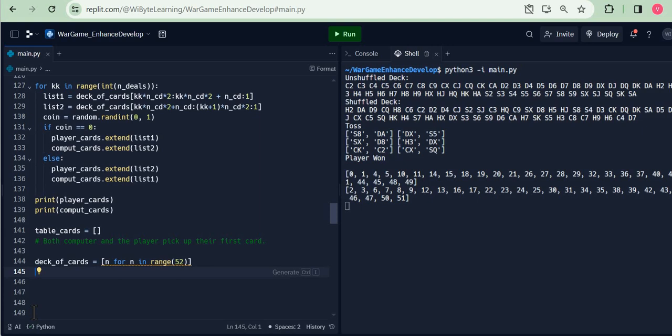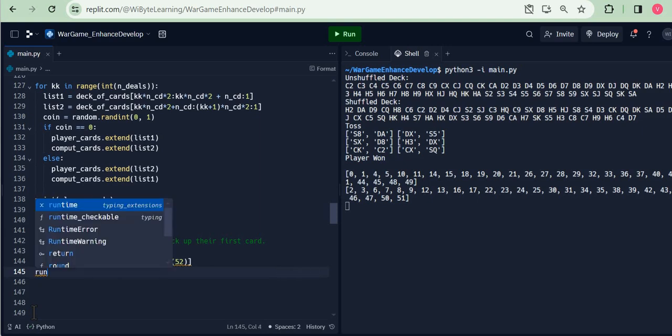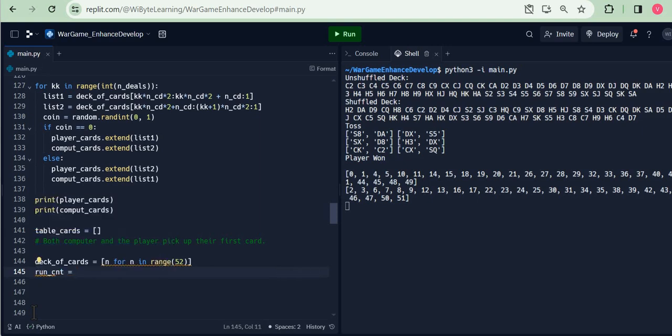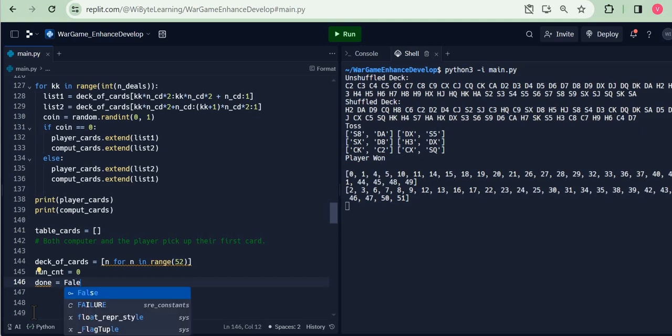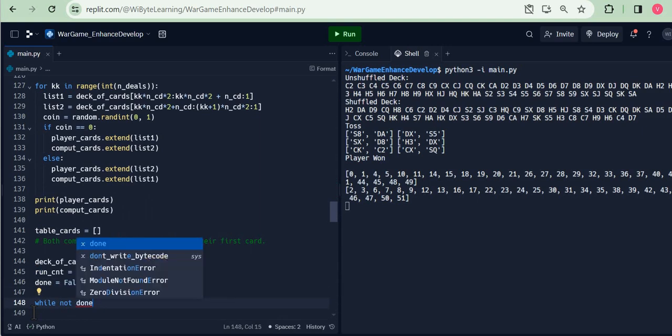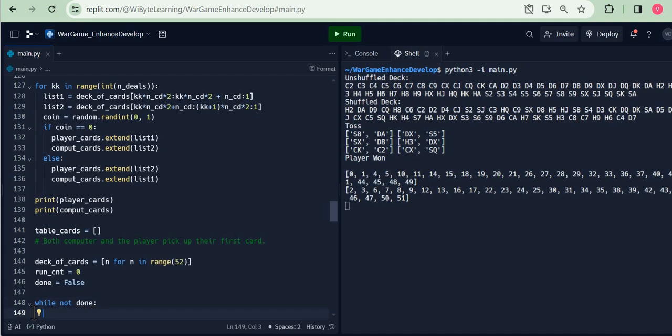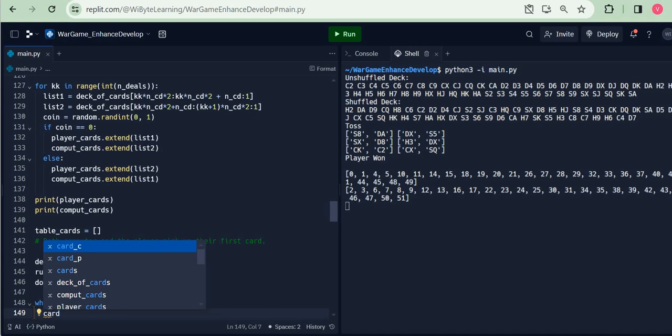So here I go and say, well, CNT is, say, 0. So there's a run counter. We'll see the meaning of this. I'll say done equals False, and I say while not done. And basically, when I'm dealing the cards, I just pick up, let's say, 2 cards.